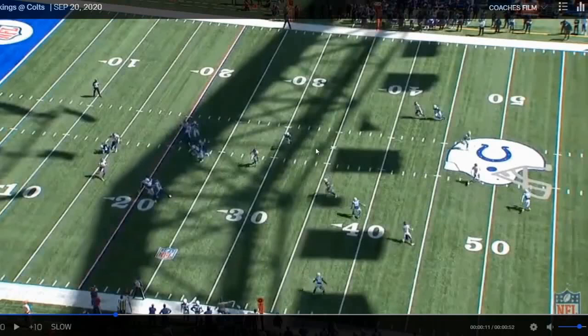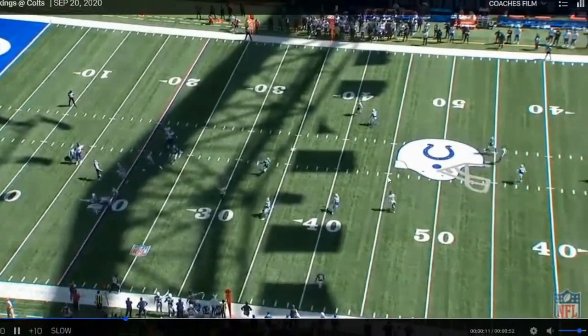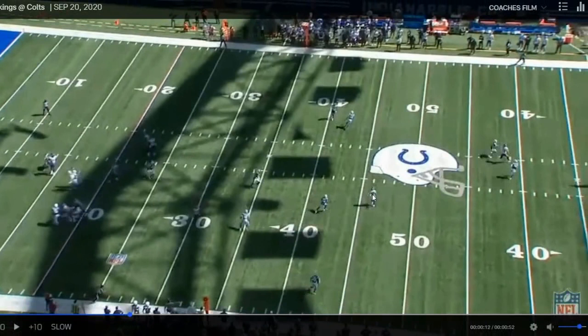All he had to do was just drop this baby right here, where this whole area was going to be vacated. And he could have had a big play right around the 45, 46 yard line on the crossing pattern. But he doesn't. He winds up and launches this ball deep. Now you see what I'm talking about, he had this open right here, right across the middle. Now he launches this ball deep.